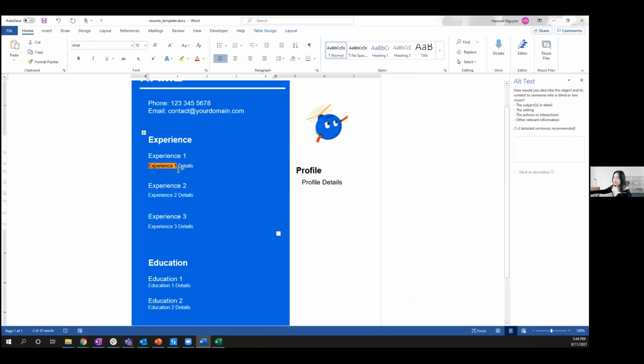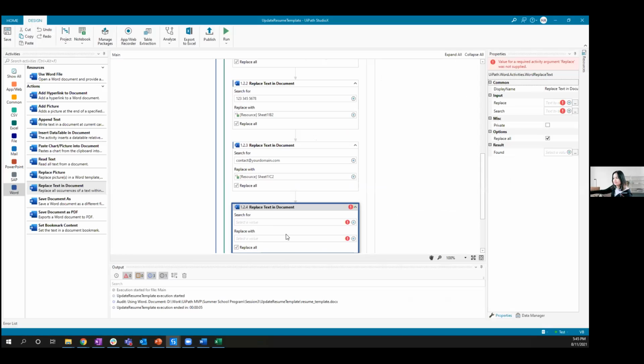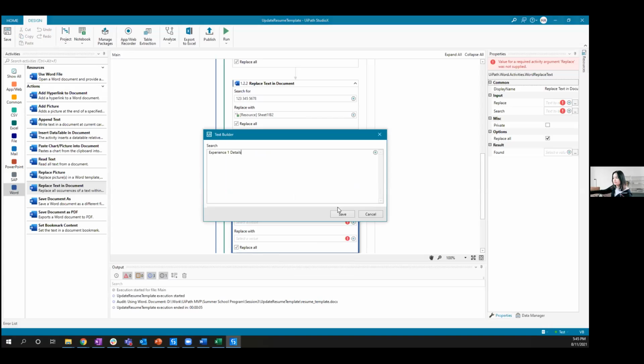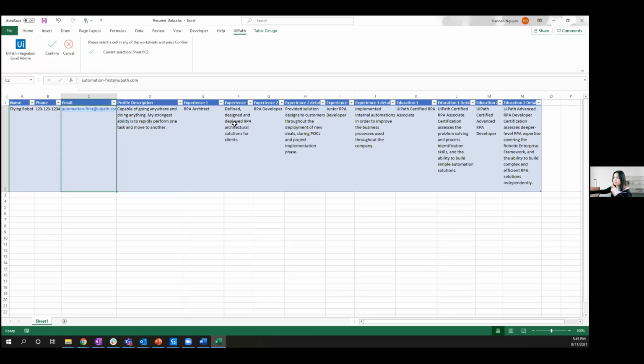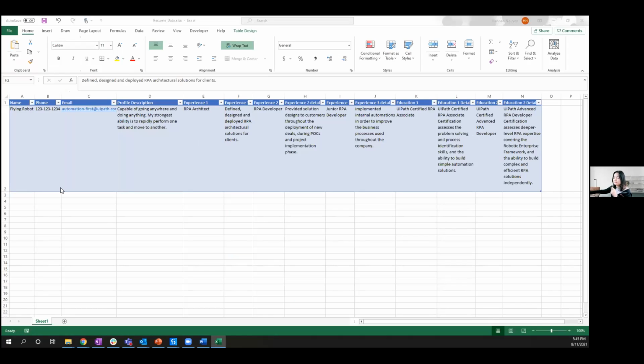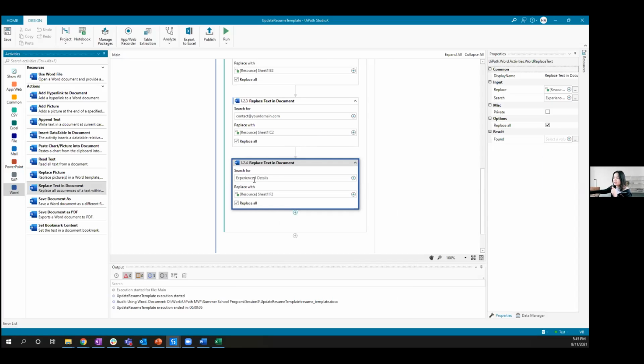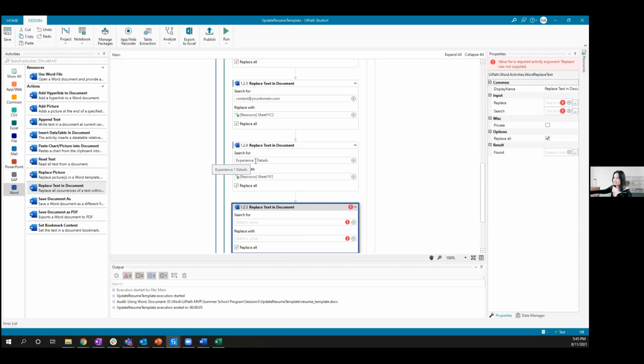So in order to avoid that, we want to look for the word experience 1 detail first. Same thing. We're going to pick the experience 1 detail column. And after experience 1 detail, now we can update experience 1.